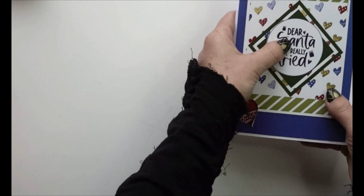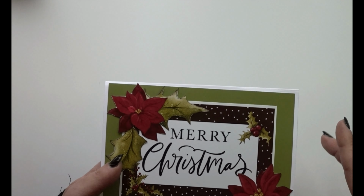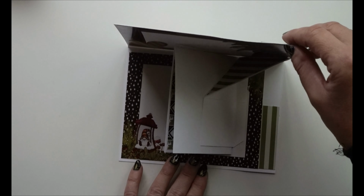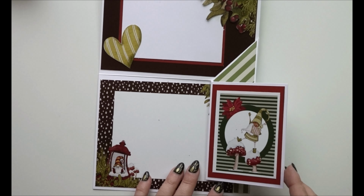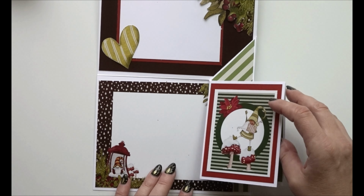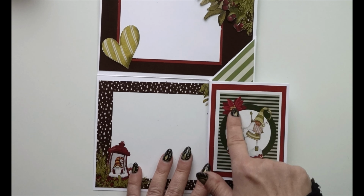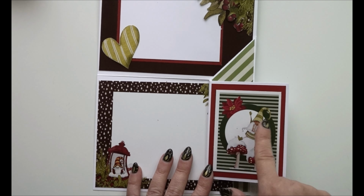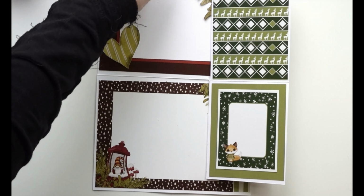Okay. And then I also wanted to do one that was a horizontal instead of vertical orientation. So this one, the pop-up opens to the side and lifts up like that. So this piece of cardstock was 3.5 wide by 9, and then I just scored it in half.